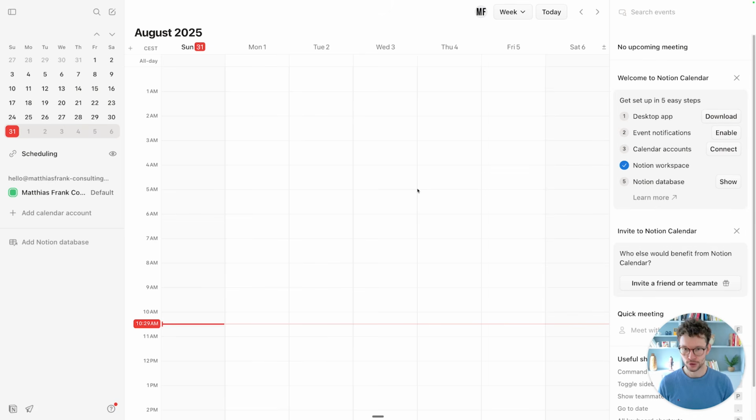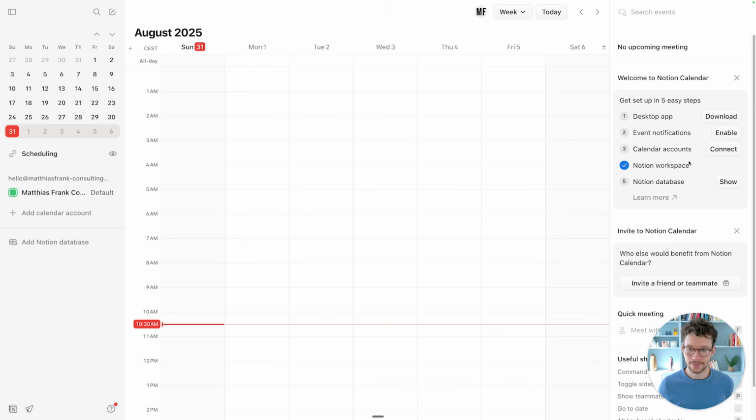Once you've signed into your Notion account, this is the interface that you will see for Notion Calendar. You might also already have a prompt to authorize your first calendar during your setup. If so, go ahead and do that, so it can connect to either your Google Calendar or Apple Calendar, and then you will land in the general UI, and you will also get a little bit of an onboarding kit on the side.